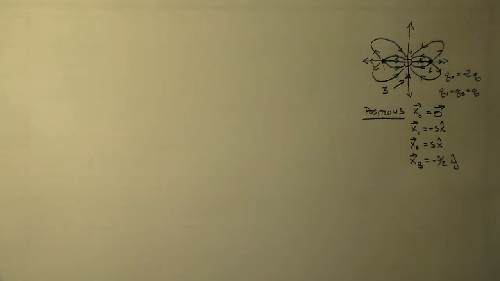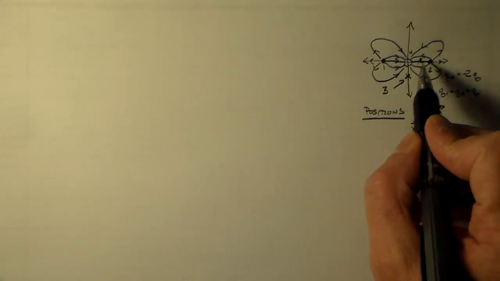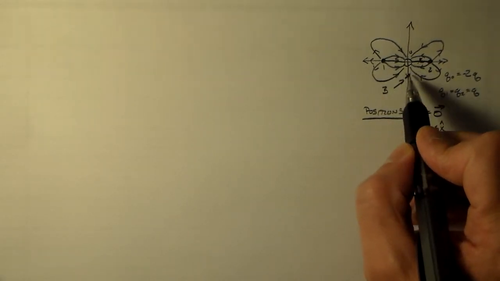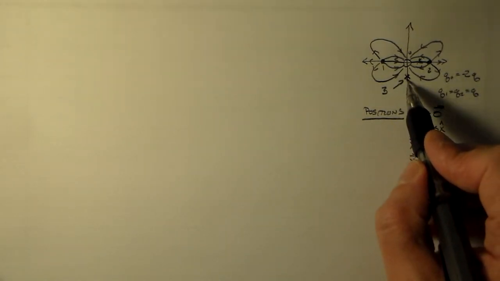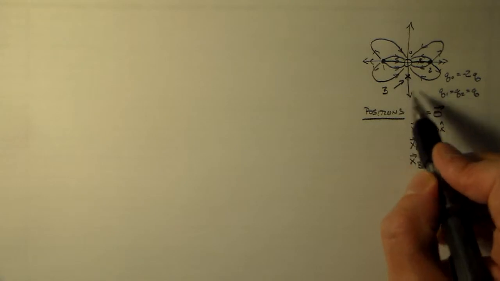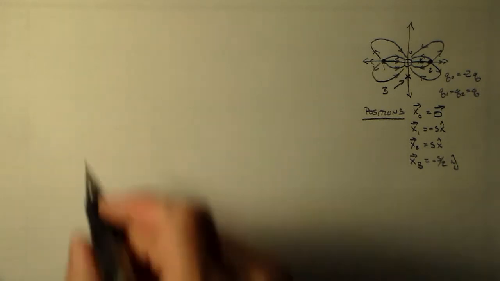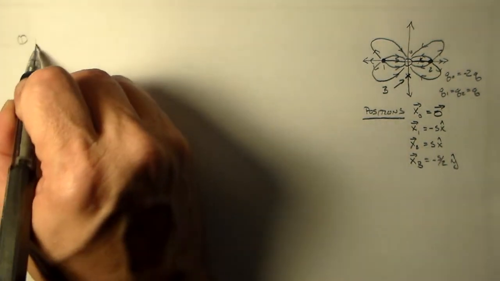Even though the answer, I know from having already done it, doesn't end up looking any nicer. Basically we're going to follow the same steps that we did before. First, we're going to find the distances from here to here, from here to here, from here to here. Then we'll find what the fields are based on those. And then we're going to go ahead and sum up all three of those fields. And adding all three of those together, that gives us the total field. That's called superimposing the fields.